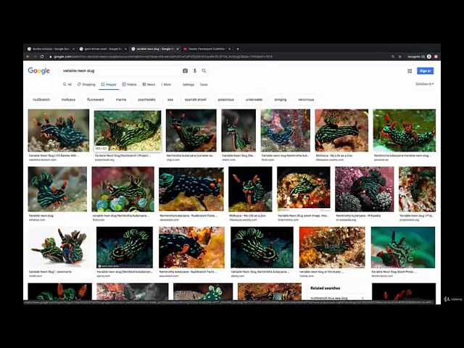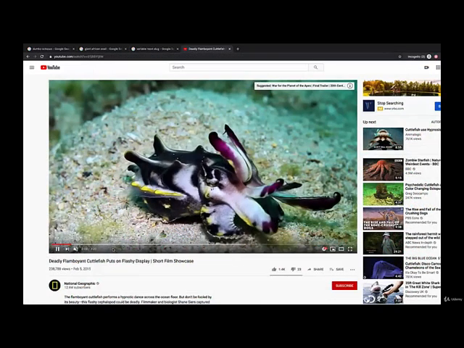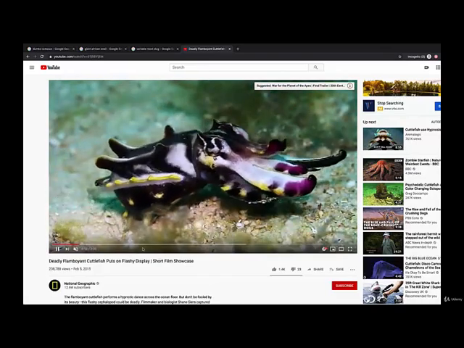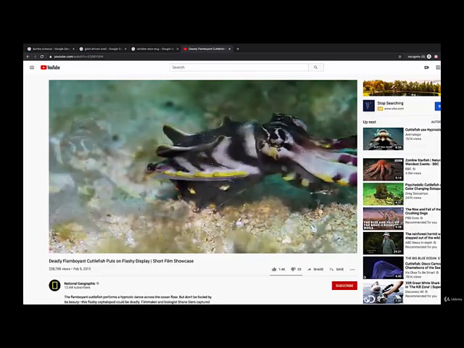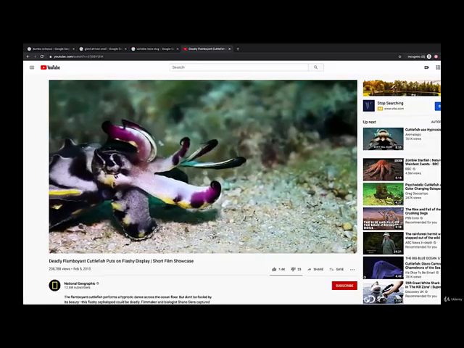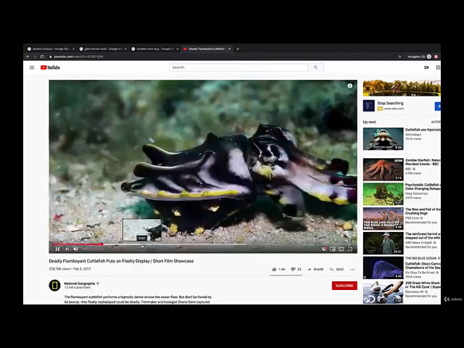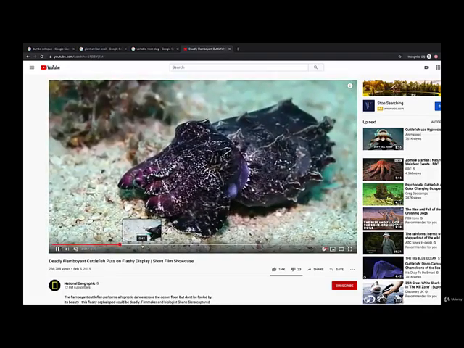Then we've got a really cool animal called a variable neon slug. It's a species of nudibranch, these really cool flatworms that live in the ocean. Lots of them have beautiful colors, as you can see here. And then finally, my favorite, the flamboyant cuttlefish. They're tiny, adorable little creatures with incredible skin and ability to display these patterns and change the shape of their body. Very hypnotic. Anyway, so those are some of my favorite animals.